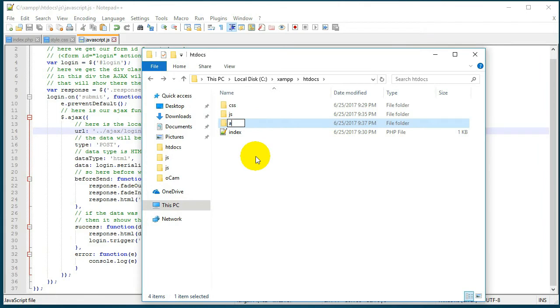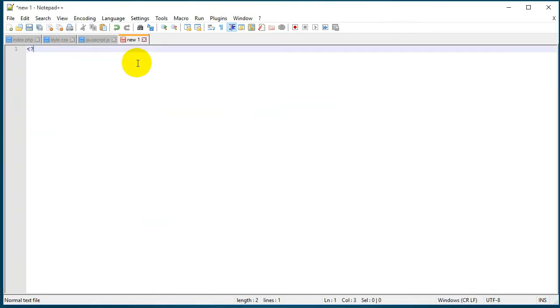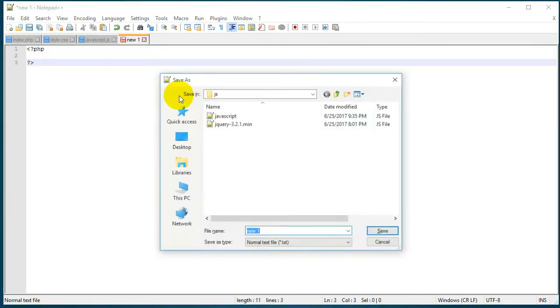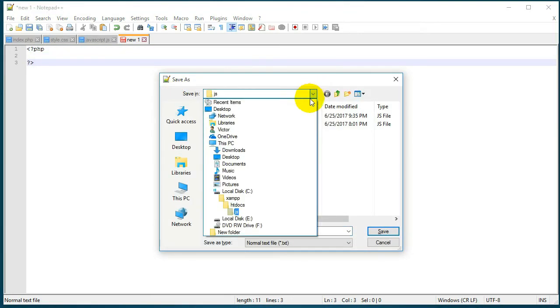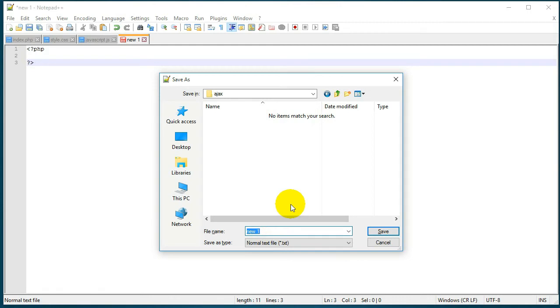So we need another Ajax folder, and we should also create another PHP file, save it in our Ajax folder and name it login.php.